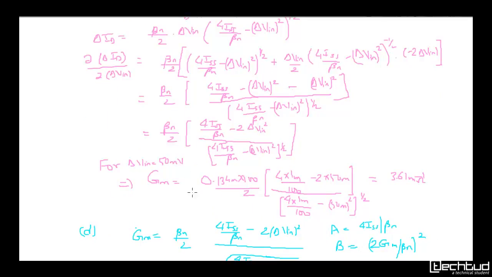With δVin = 50mV, ISS = 1mA, and β = 0.134 mA × 100, when you solve it you get gm = 3.61 mA/V. This is the transconductance value of the circuit.